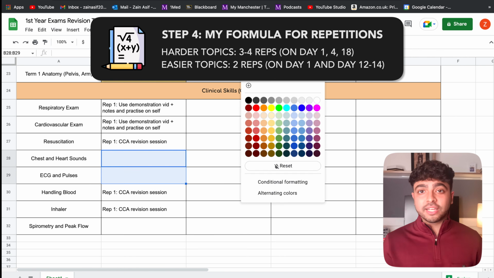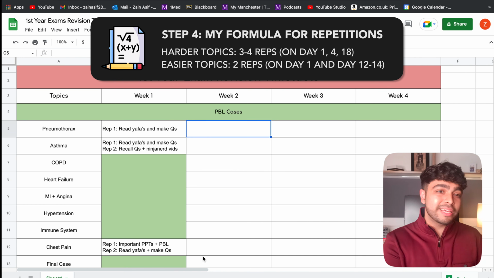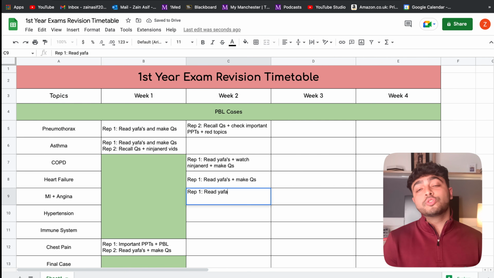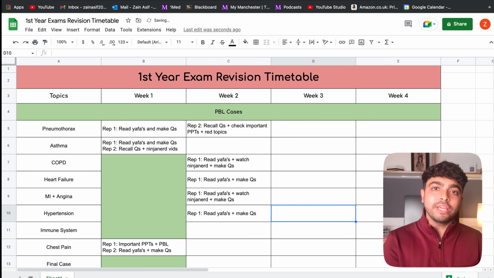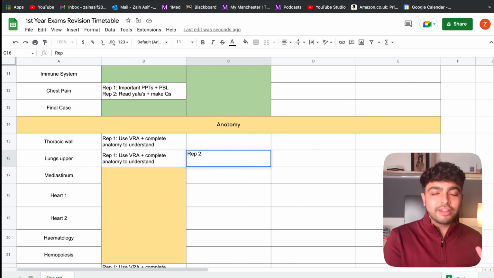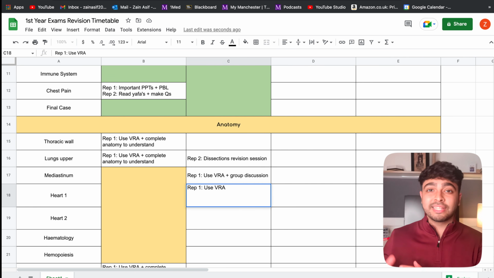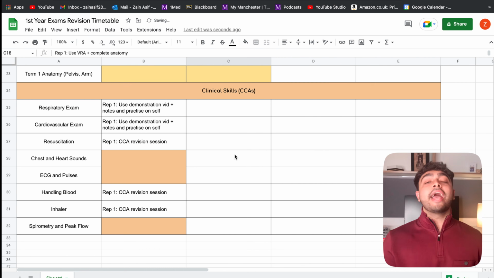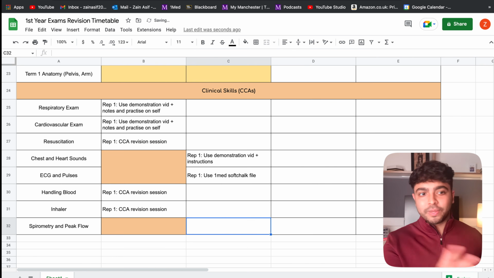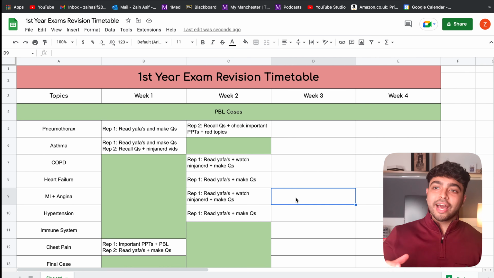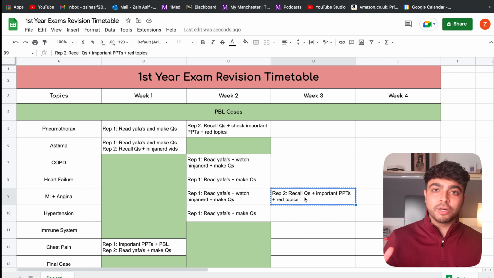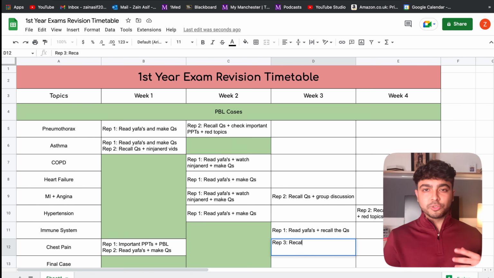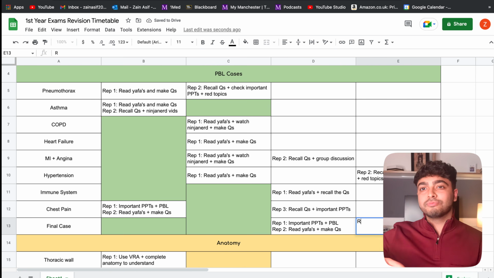As you can see, I'm very particular about how much I'm revising a particular topic, the way in which I'm doing it, and how I'm applying spaced repetition as well. For some of the topics, I'm doing 2 repetitions of the topic in that same week, which usually means that I'll do something on day 1 and then I'll leave a 3 to 4 day gap in that same week and then attempt to repeat that topic again using the specific techniques listed. And then after I do these 2 repetitions in that 1 week, I leave that topic for like 2 weeks. I come back to it, and by that point I've forgotten so much of it, so that then me testing myself is a lot more effective. So for challenging topics, my formula is usually day 1, then day 3 to 4, and 2 weeks later basically.